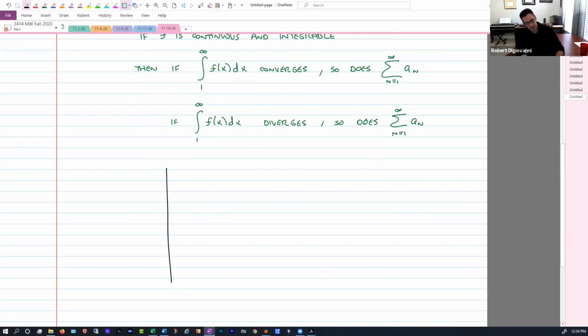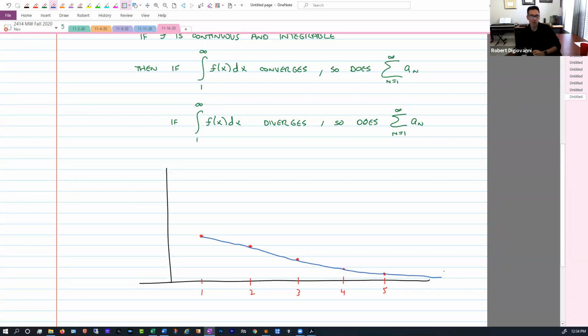Let's say that we have a sequence, right? So that when you plug in 1, you get some number, and when you plug in 2, you get some number that's smaller, plug in 3, you get some number that's even smaller. It's decreasing, right? And they're all positive. And if we keep doing this, then if we look at the function right here that goes forever, this integral represents the area underneath that curve, right? So if the area converges, that means that the area here is finite.